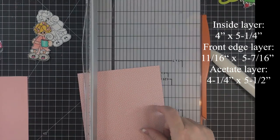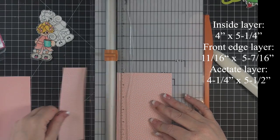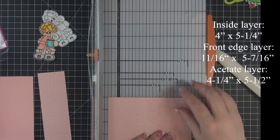While I have my cutter out, I'm going to trim this paper down to 4 by 5 1/4.